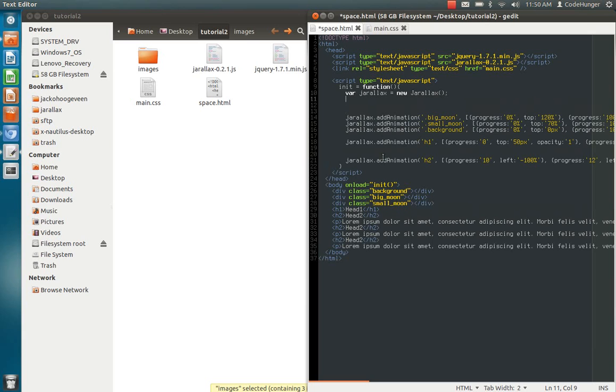I'm going to say Jarallax.add default. It's going to be for H2. It only needs one Jarallax key. So let's say display none, which makes it invisible. So when header 2 is not animated, it's invisible.